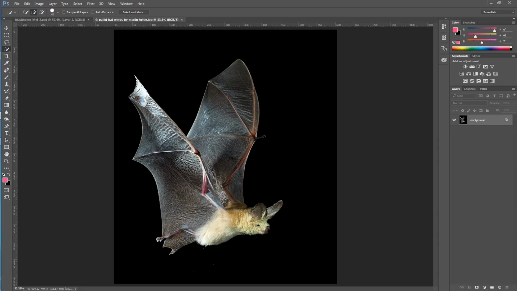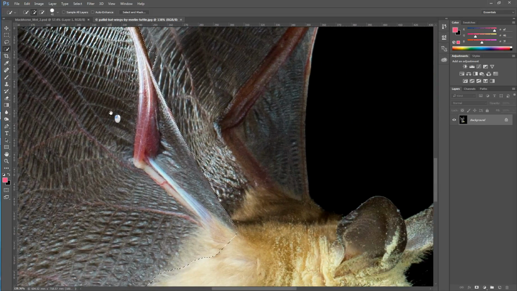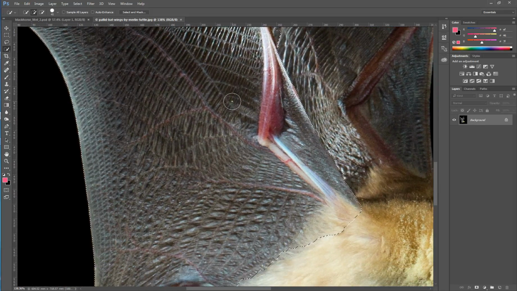And in Photoshop, it's always a good idea to try the fastest tool first and then pare back if you need to. No point in creating more work for yourself. And in this instance, it's done a pretty good job of selecting what I want. There's a few areas there that will need to be just touched up when we bring it across.